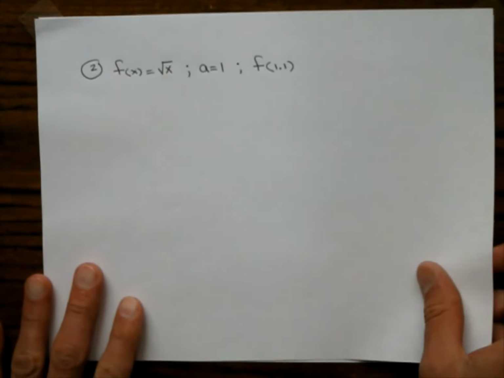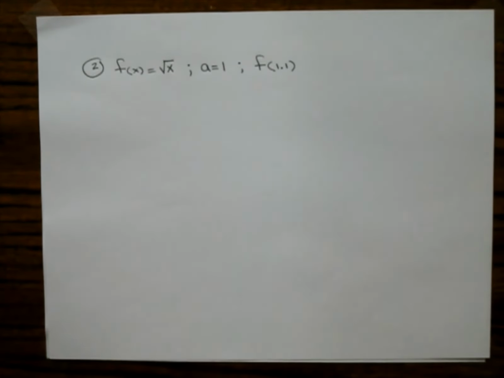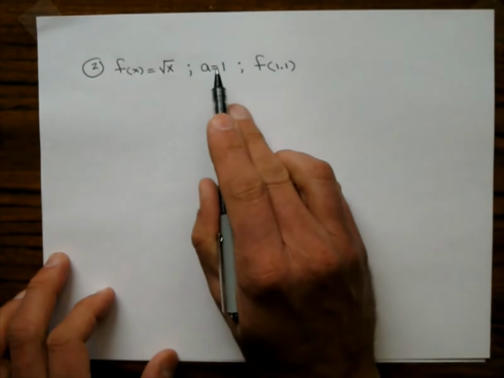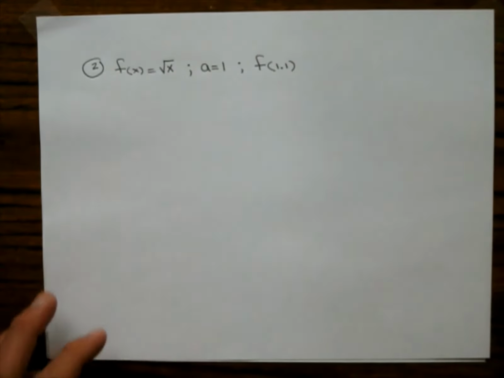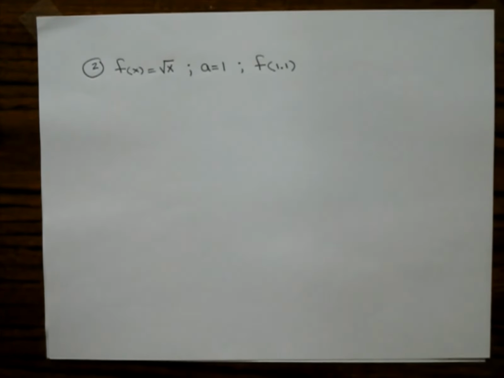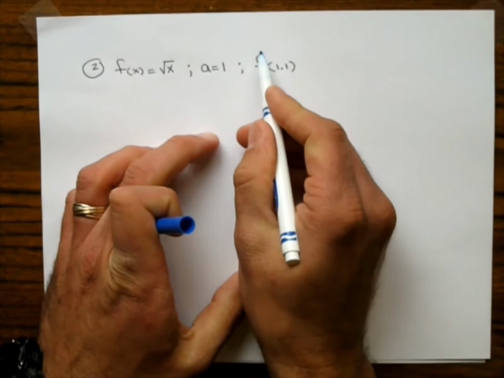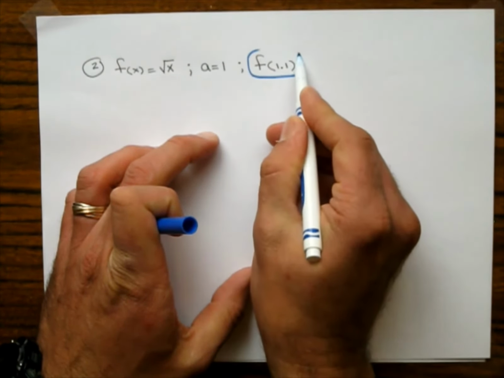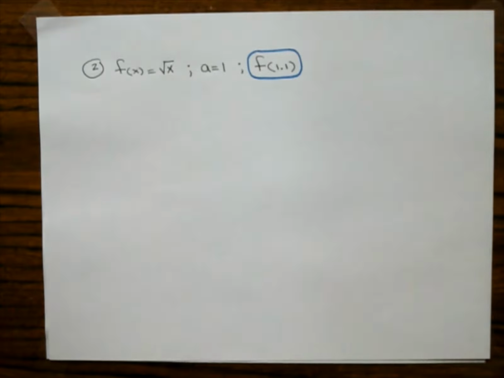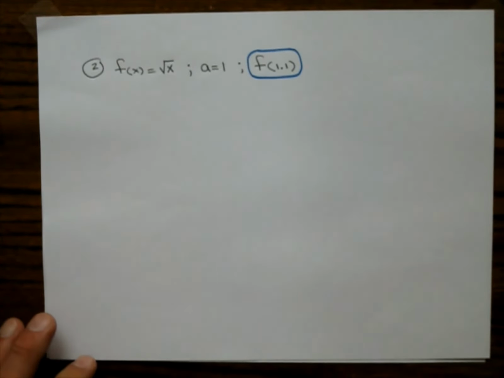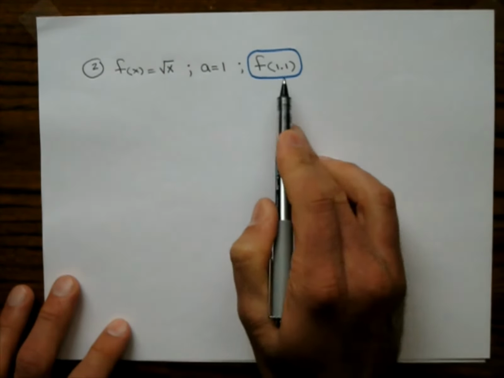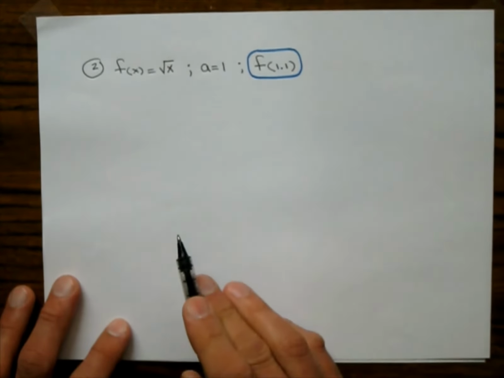Okay, I'm not going to write the instructions again. What they want you to do is write the equation of the line that represents the linear approximation of the following function at the given point 1. And just like the other problem, part B, we'll use our linearization L to approximate that. I know we can just go square root of 1.1 in our calculator and get the exact answer. We want the approximation.